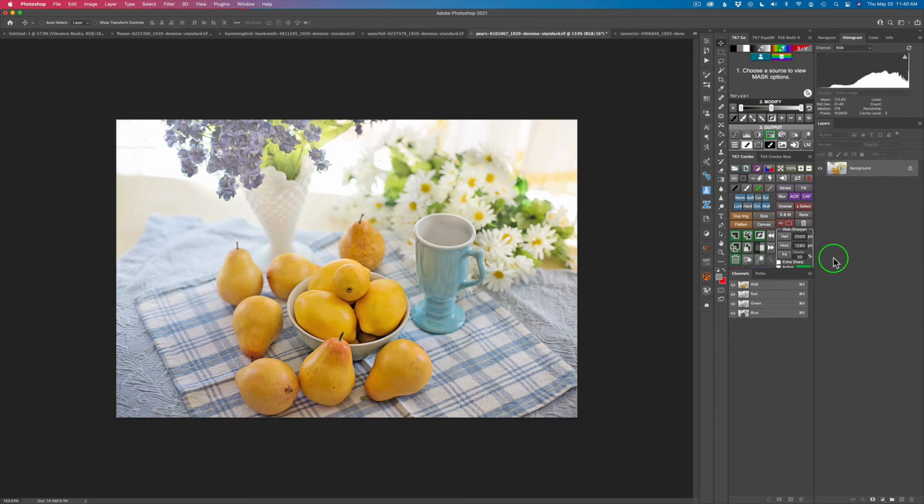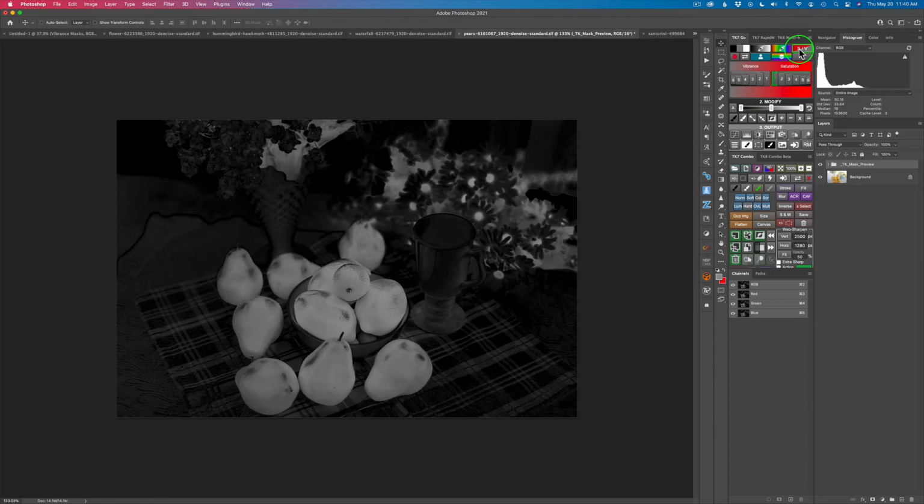And now onto our last image. Let's go ahead and come back to the saturation vibrance mask. Now remember, we're in saturation one here. We can kind of read the image and we can see that these lemons and pears, I believe these are lemons, have a lot of saturation and the background colors have a lot less saturation.